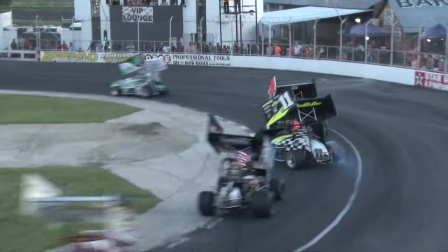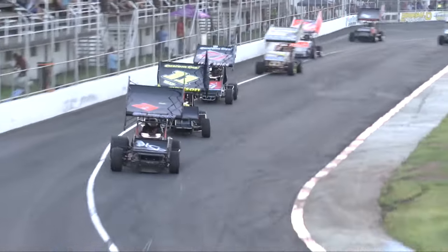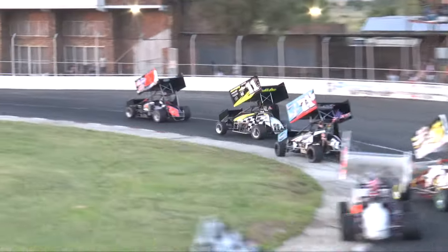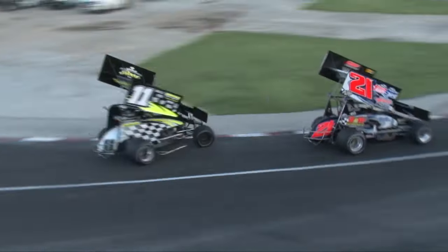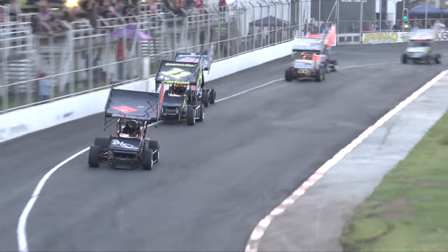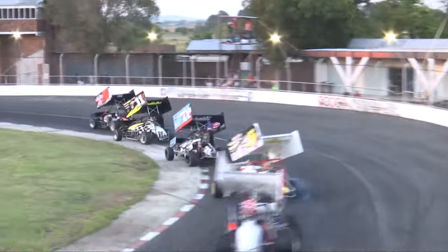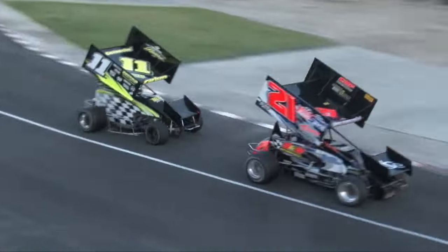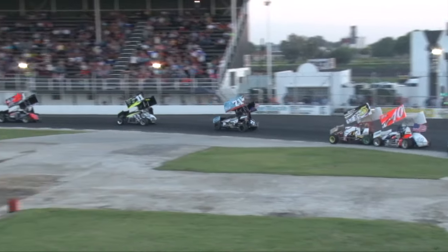This is the front end, and right now the battle is between Stutzman and the third place car there, Carlson Jr. He's got the hard charge coming from behind, though. And you can see McCune now looking for opportunities, looking to see where that car might just get a little bit too out of shape, and he can dive on the inside. It's battle of the ones there. 71, 11, and 21. Incredible dice it is. They're going to be keeping a little bit wary, though, because the 5 car and race 1 winner, Billy Zurich, is only just behind them. And there's a possibility that Zurich could capitalize and get through.